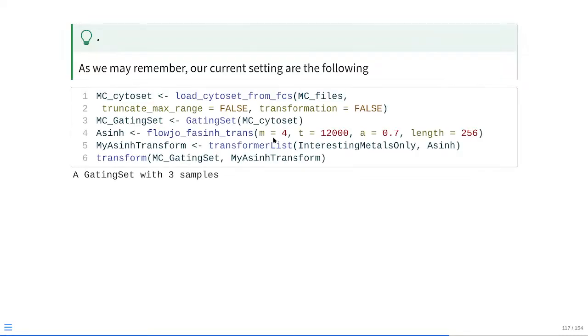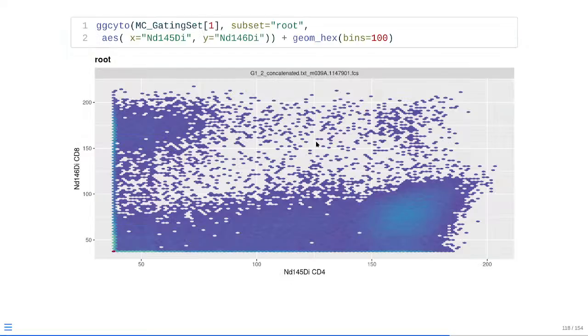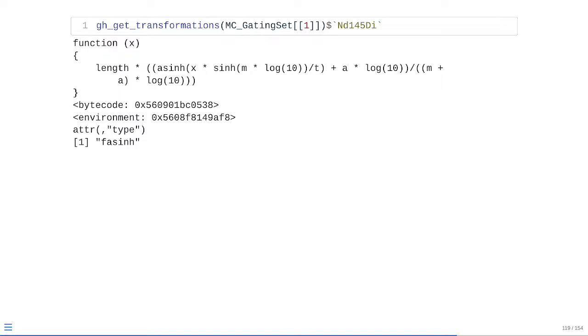So if we are basically going to be tinkering, let's just go ahead and rerun the code to create this gating set each and every time. These are the default arguments. I've copied them over so that we're able to modify them. And as it currently stands, our plot looks somewhat like this. And I won't go through all the arguments, but also just double check to make sure the transformation has been applied for this particular metal isotope. And we can see, yeah, it's been applied. It's not returning as an empty list.